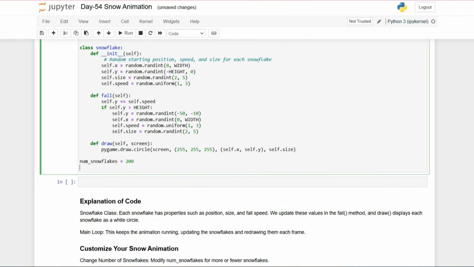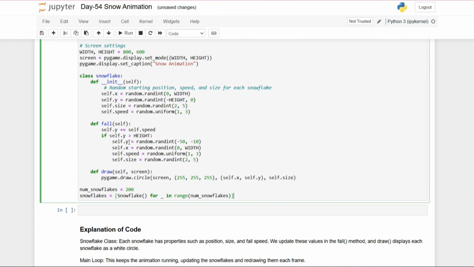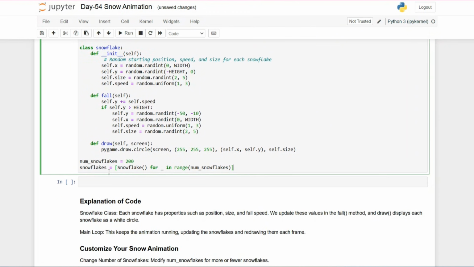Remember, we talked about list comprehension on Friday. If you're following, we've created a random starting position, random speed, random size, and then the random fall, and then we've drawn our snowflakes. Here we're defining how many snowflakes we want, and we're creating a list for the number of snowflakes.